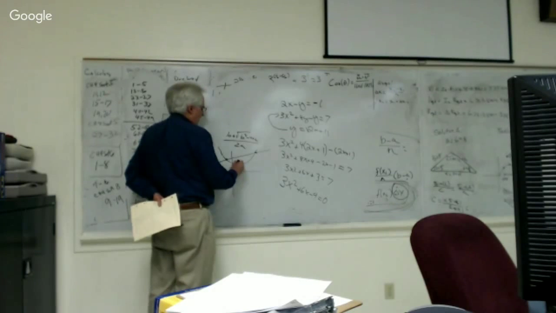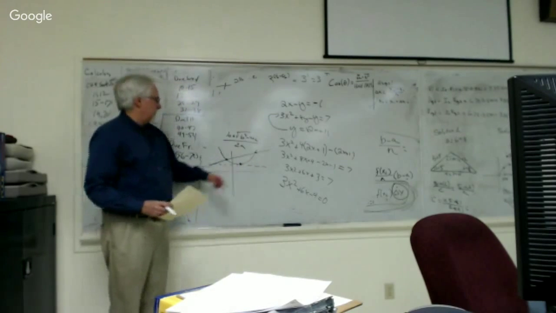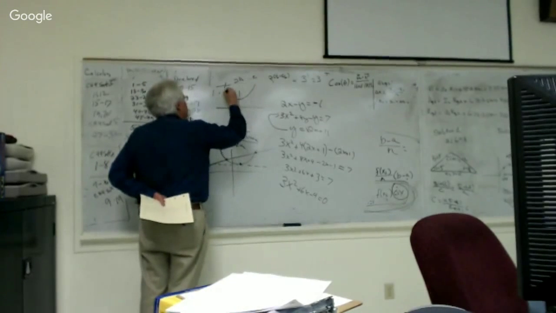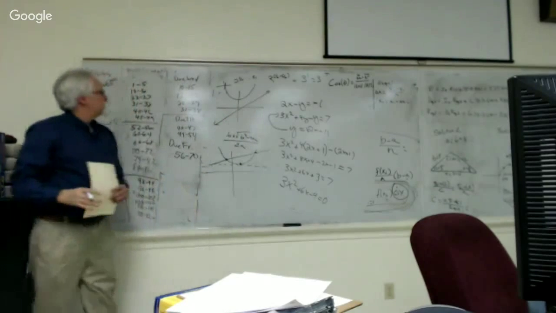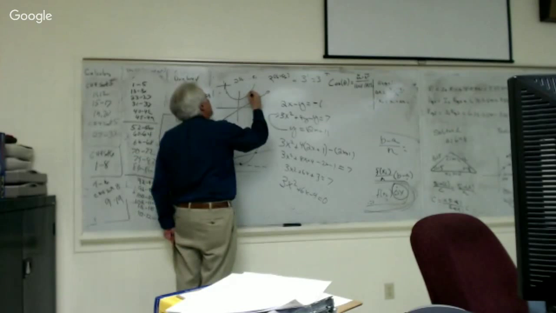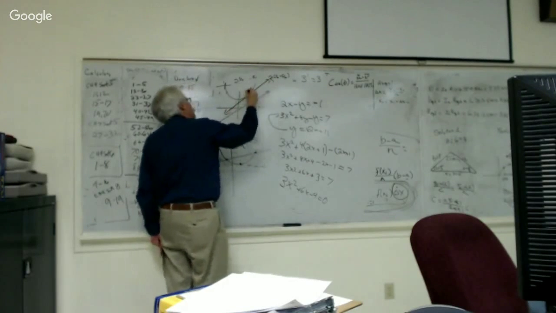Yeah, or what about this? There could just be what? A double root. Yeah. There could be, and this isn't a root, this is a solution. There could be one solution. Or think about this. What if I had this and I had that? No solution. There could be no solution. Or how about this? I could come up and I could go like that, and there'd be one solution.